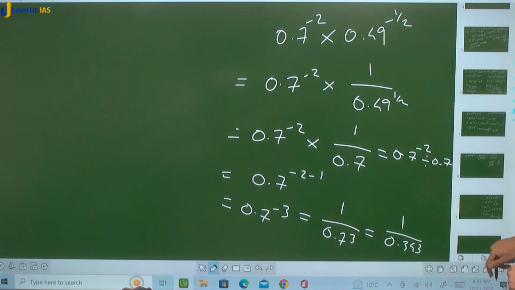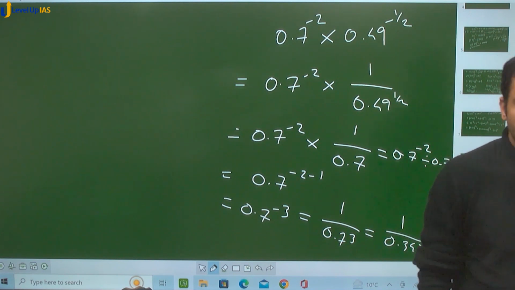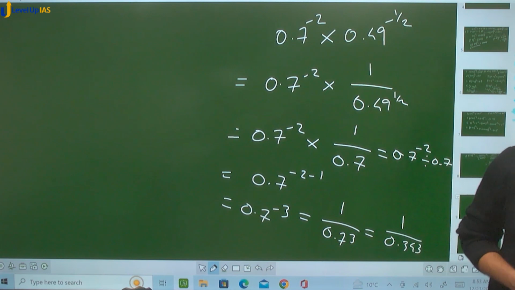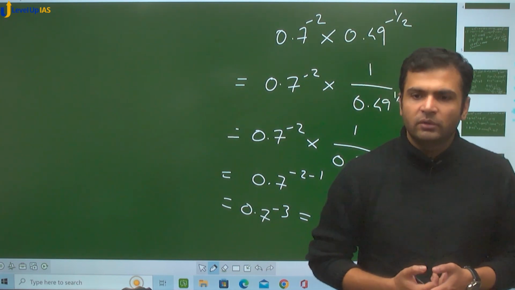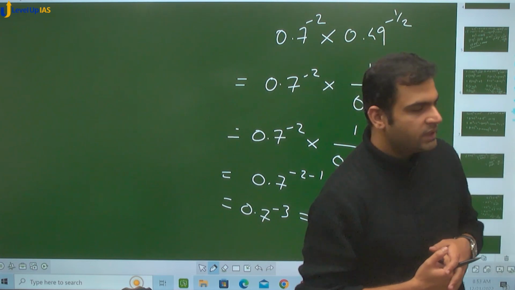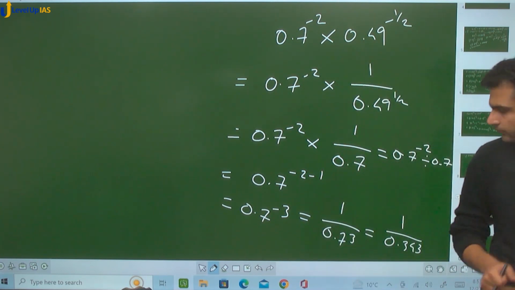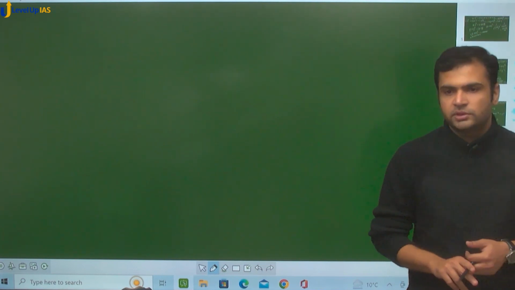Then the next important thing is units place of exponents, units digit. Many times these questions get asked, what was the units place of this particular number, or what would be the remainder when we divide a particular number by 10. It is nothing but finding the units place. So finding units place is a very frequently asked question, and all it will use is how we multiply numbers.